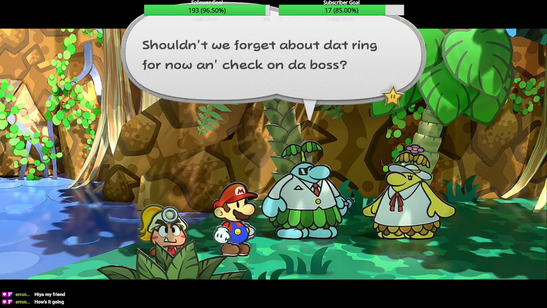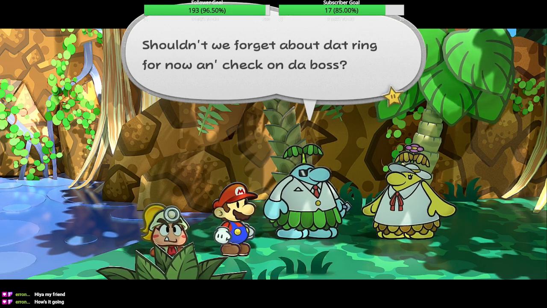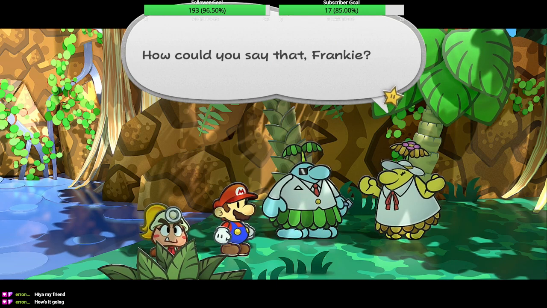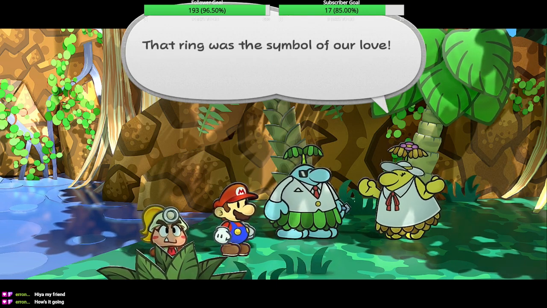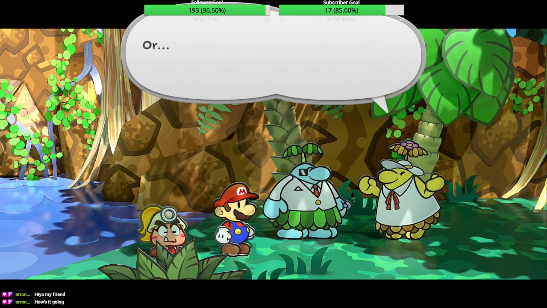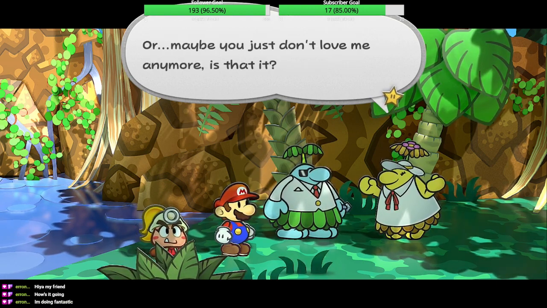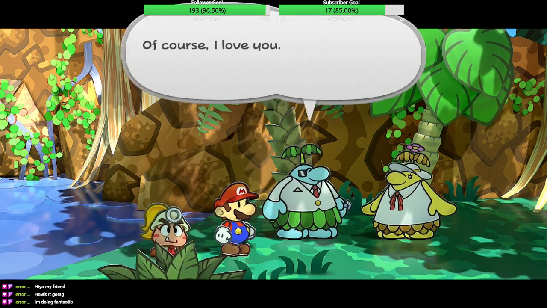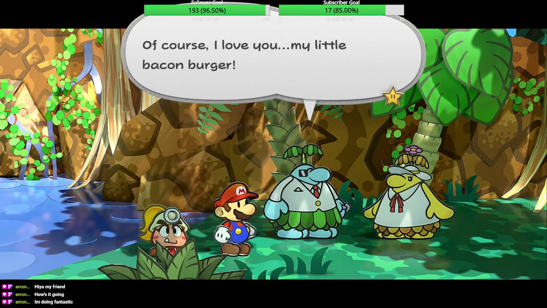Listen for a second, my fuzzy little coconut. Shouldn't we forget about that ring for now and check on the boss? Well, you have a point. How much money did you spend on that ring, dude? How could you say that, Frankie? That ring was the symbol of our love. We have to find it. We have to. But your dad's also dying, just saying. Or maybe you just don't love me anymore, is that it? Maybe you don't love your father anymore, is that it, hmm? Of course I love you, my little bacon burger.